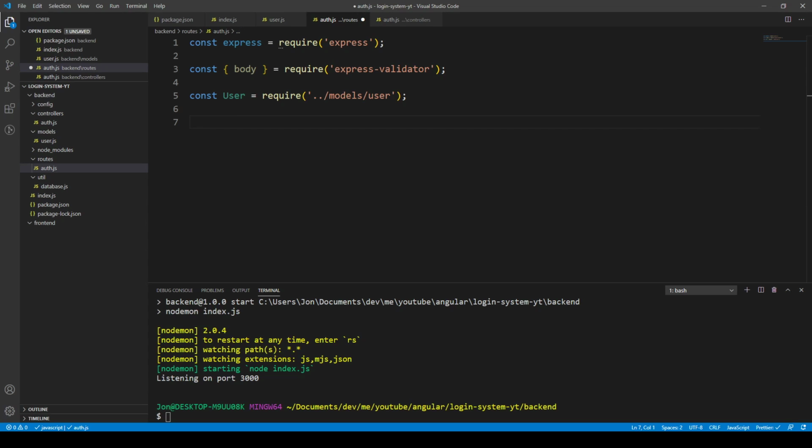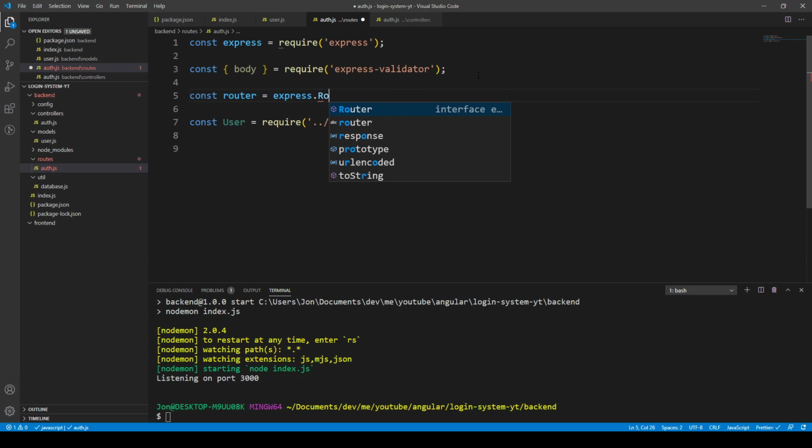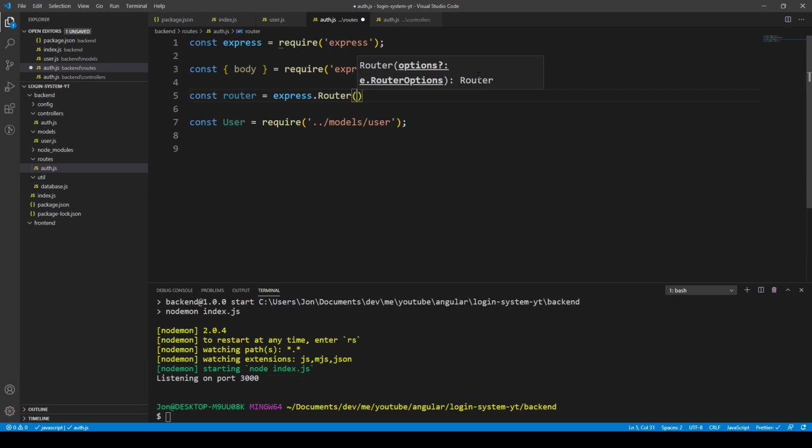But what we want to do is, when we receive the request to a certain route, which we also haven't set up just yet, we need to validate the data. So we can just get the router here, and this will just allow us to make requests from another location.